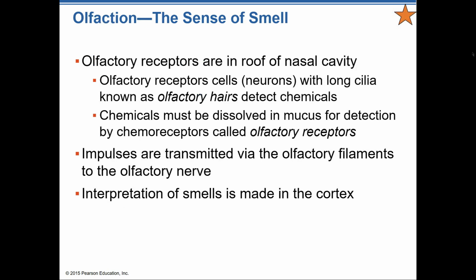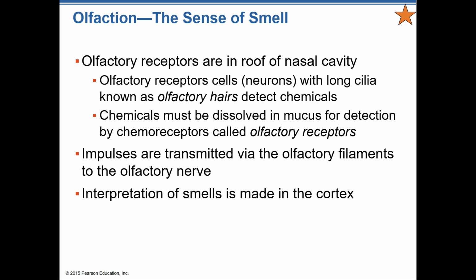First, let's talk about olfaction. Olfaction is your sense of smell. It's going to work through the nose, way up at the top of the nasal passage. There are long hairs called olfactory hairs. They're really cilia, all right? They are cellular, very, very small, all right? Lots of surface area for those receptors, right?